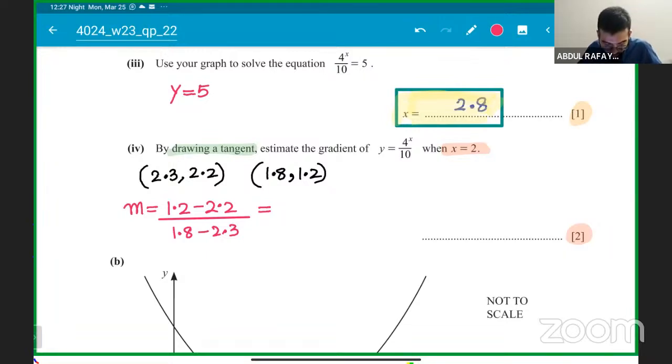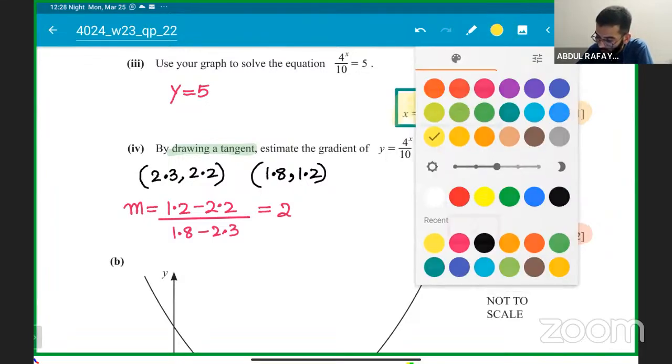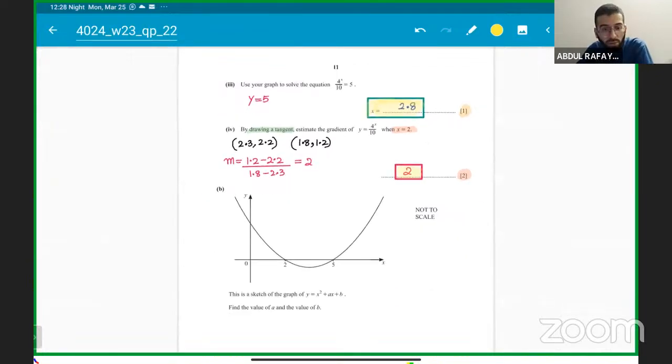I'm getting the gradient as 2, which is 100% correct. I'm getting exact gradient as 2, which is correct because it is lying inside the range of the marking scheme. If any student got 2.2, that's also correct. If any student gets 1.8 or 1.9, those values are also correct. Okay, everyone. Got it, guys? Clear with me? Following?